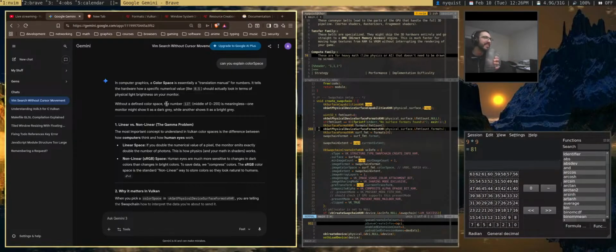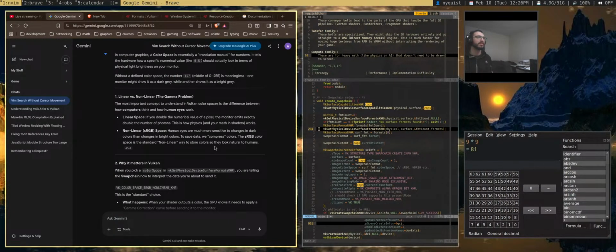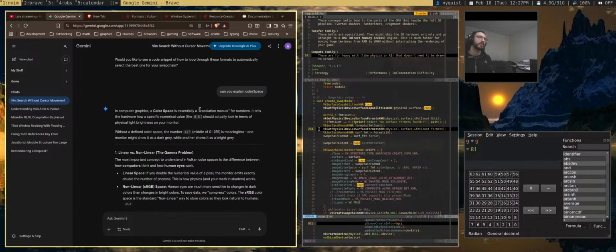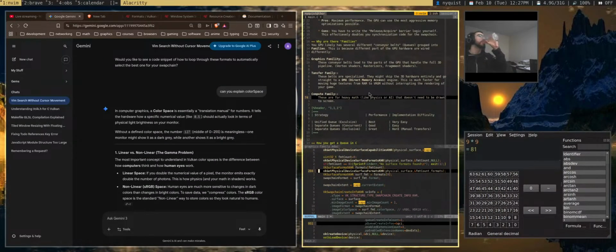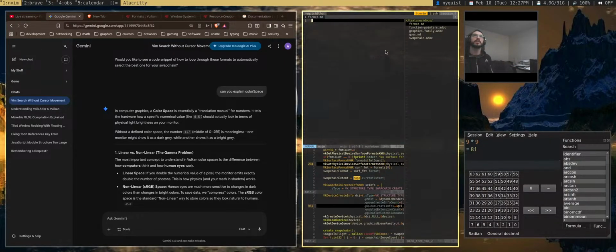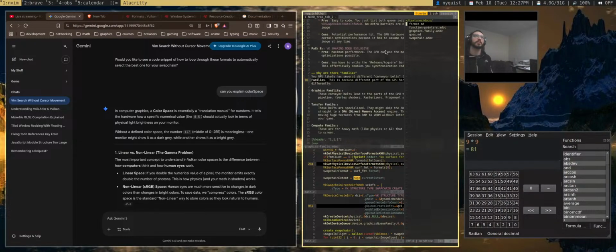Without a defined color space, the number, so it just determines how bright. Oh, whoops.